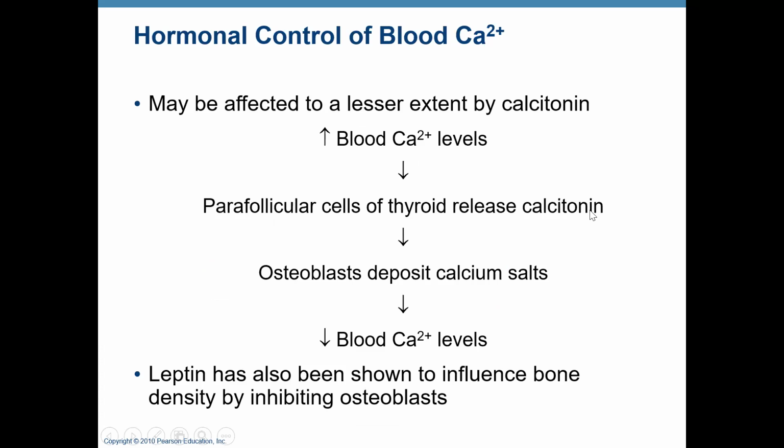All right, now what if you took calcium supplements and now it's high in the bloodstream? Now you want to promote and take the calcium and put it into your bone. So after you, let's say you took supplements, the calcium levels in the bloodstream are high. There's other cells in your thyroid gland called parafollicular cells. They make a hormone that does the opposite of parathyroid hormone. So these parafollicular cells make calcitonin.